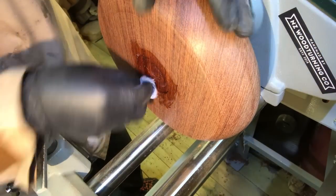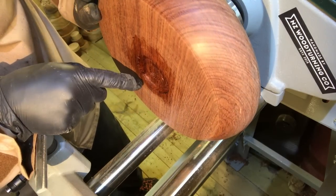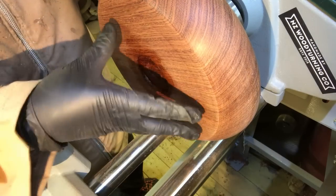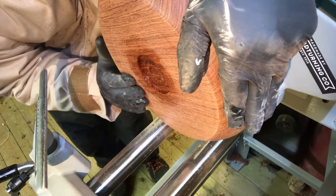I'm going to sand it back a bit anyway, but when it's finished, I think it will look quite nice. Let's sand it back. We'll put a few more finishes on this if we can get this base finished. Going to finish it with a couple more coats of sanding sealer.